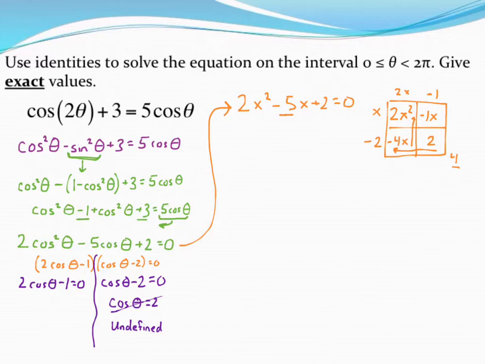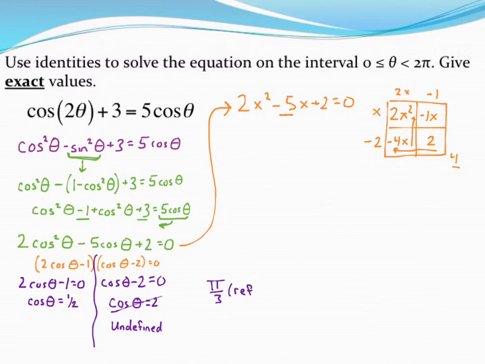However, on the other side, I can add 1 and then divide by 2. And so doing that all together, I would get cosine of theta equals 1/2. And then looking in my trig chart, I see that there is an angle that gets me a cosine of 1/2. And that angle is, I'm going to write on the side over here, just pi over 3, which may or may not be one of your solutions.